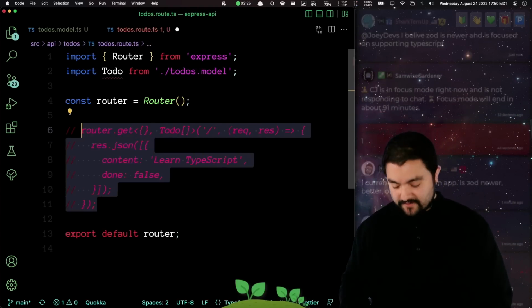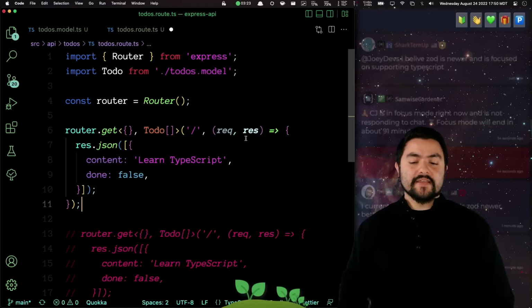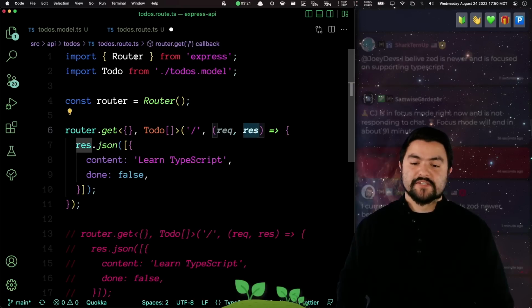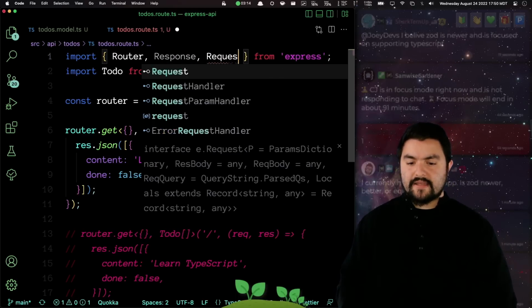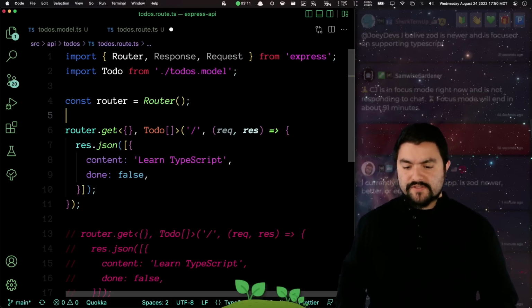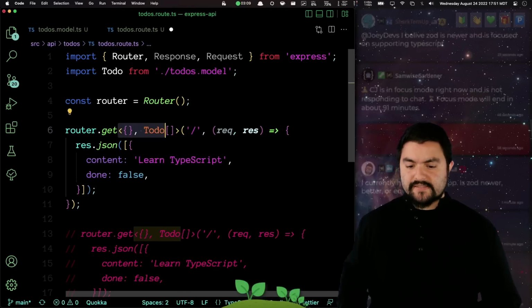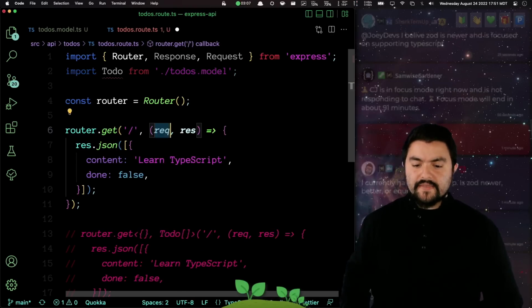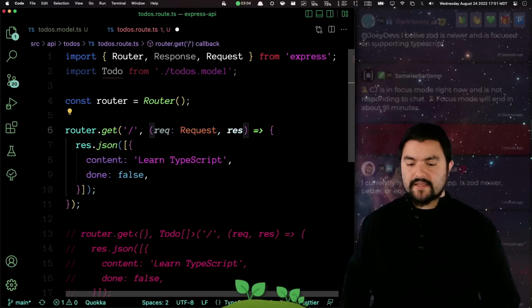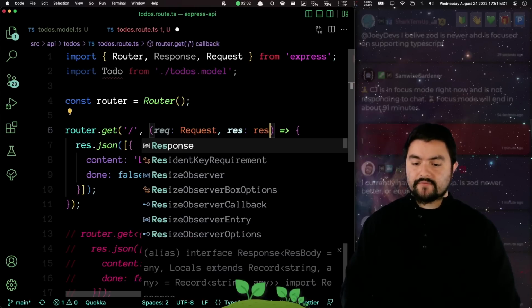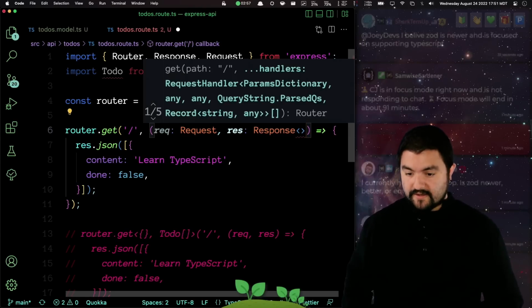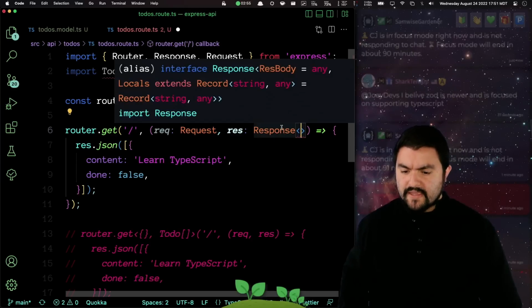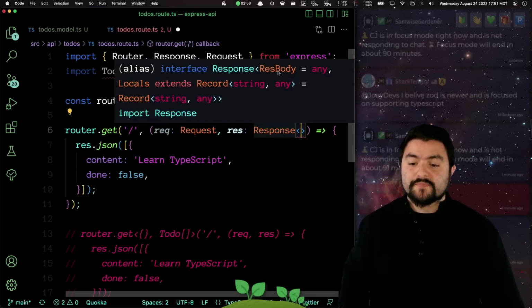Let me show you the other way to write this. We can write it using generics on the request and the response objects. So the types in Express also give us access to Response and Request. And then we can use those here. So I can say that req is of type Request and that res is of type Response. But these can also be generic, so I can pass in the params here. And let's see, the first argument is response body.